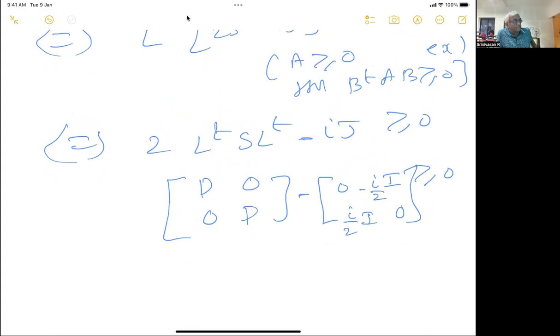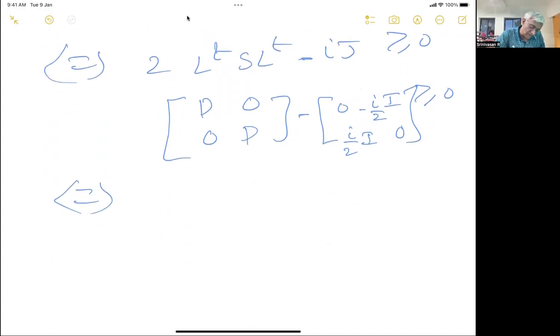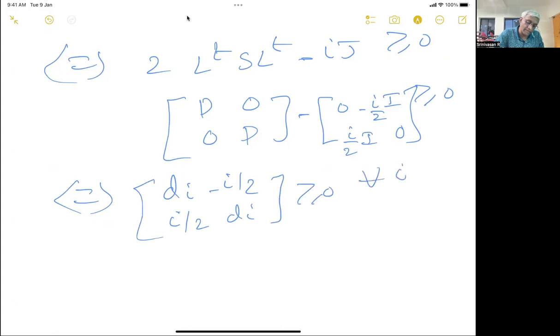Okay. So now this is equivalent to saying, what will you get? See, what is this? You get i/2, which is, I mean, this is just i times that off-diagonal term is i/2 times i/2 in the diagonal, basically. So you have the d_i's in the diagonal. You will get precisely this map. This is equivalent to saying d_i, i/2, minus i/2, d_i. Let me write it and then tell you. Greater than or equal to 0 for all i.